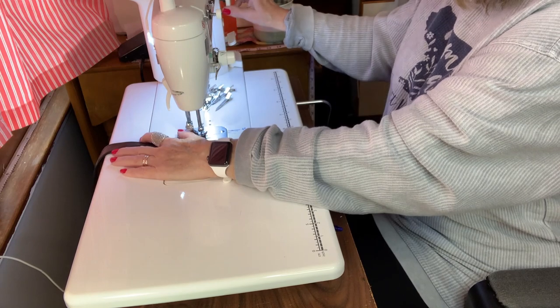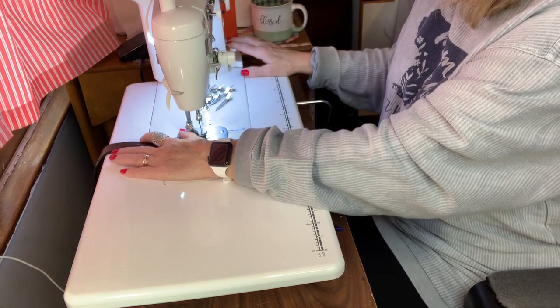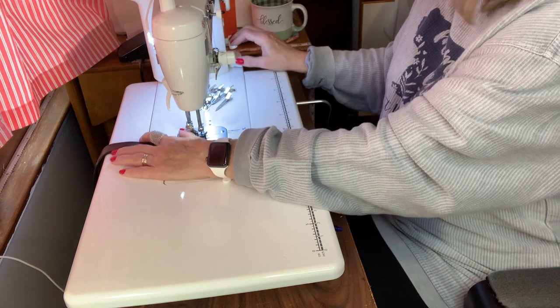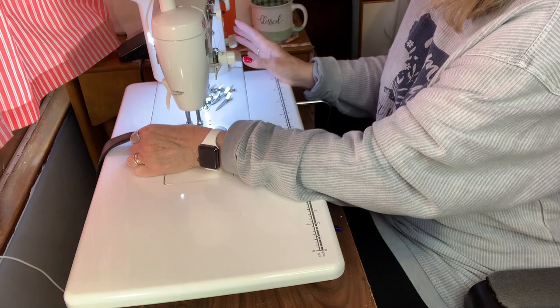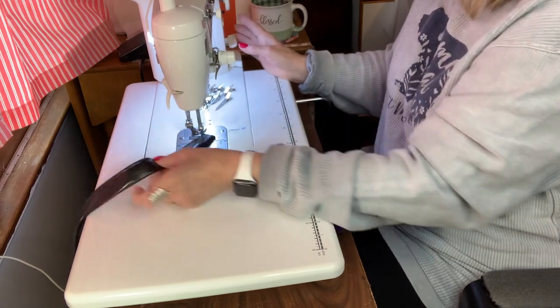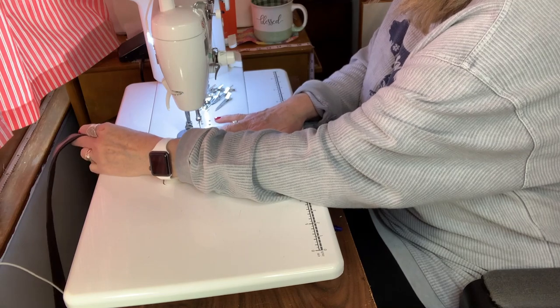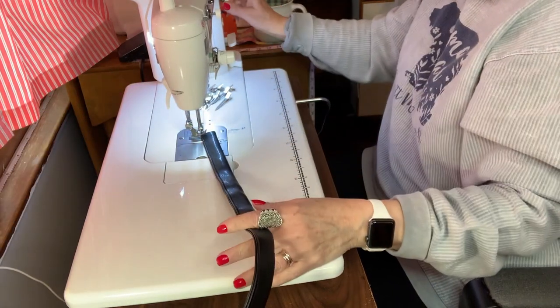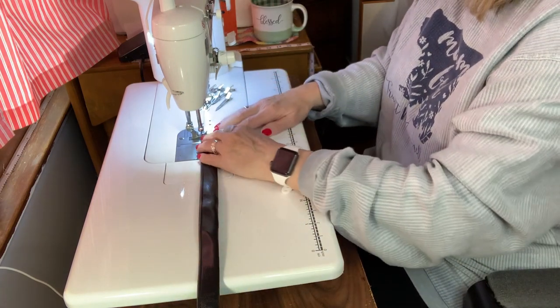I'm going to turn this to a 1 because I just want to go up just a hair. Just a hair more. Oh, I keep hitting it back stitch. I don't want to do that. And then pivot. And let's see if I got it. Nope. A little more. Yeah, that should do it. Turn it back to a 4.5 and start again.